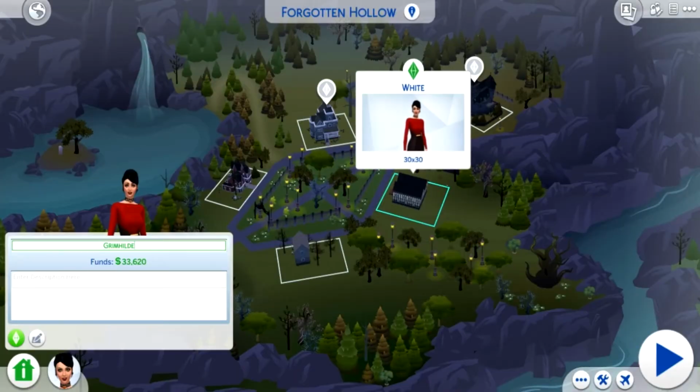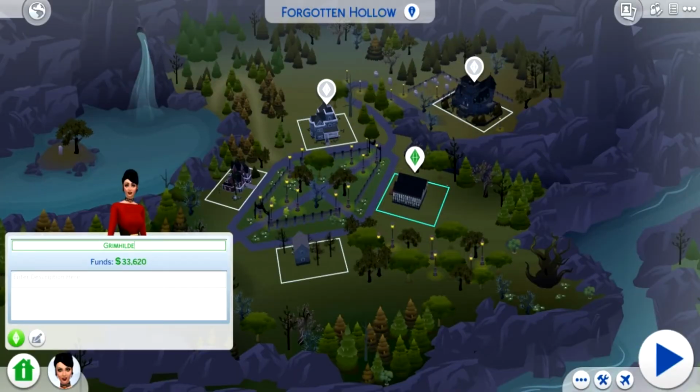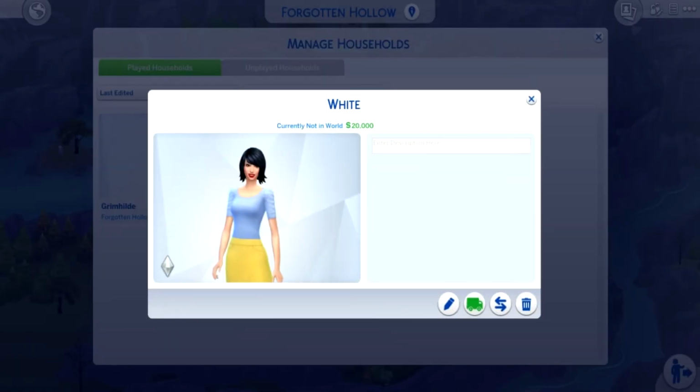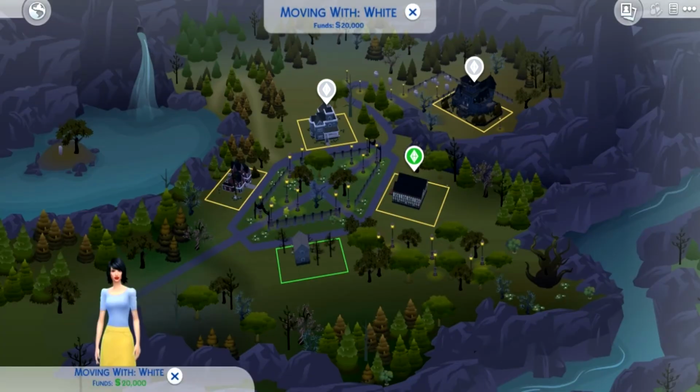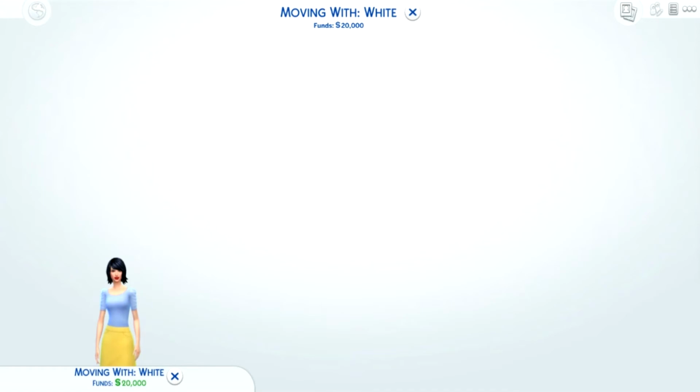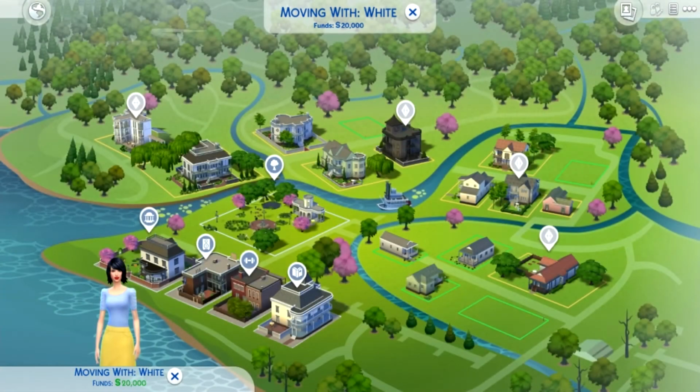So let's rename this household Grimhilda, so we know that it is only Grimhilda that lives there now. If I go into household management, here is Snow White. She's currently not in the world, so let's move her into a lot. I think she would probably live in Willow Creek because there are lots of trees, there's a nice little river, and there's a big lot right here called Bargain Bend, only 2,000 simoleons, I think you call them.